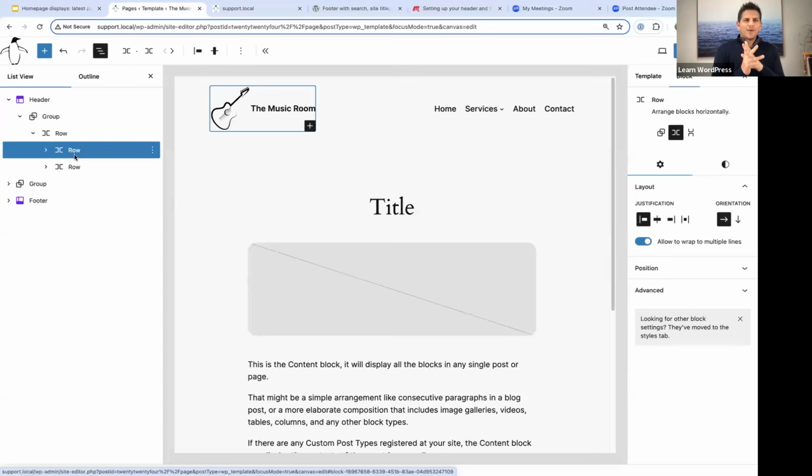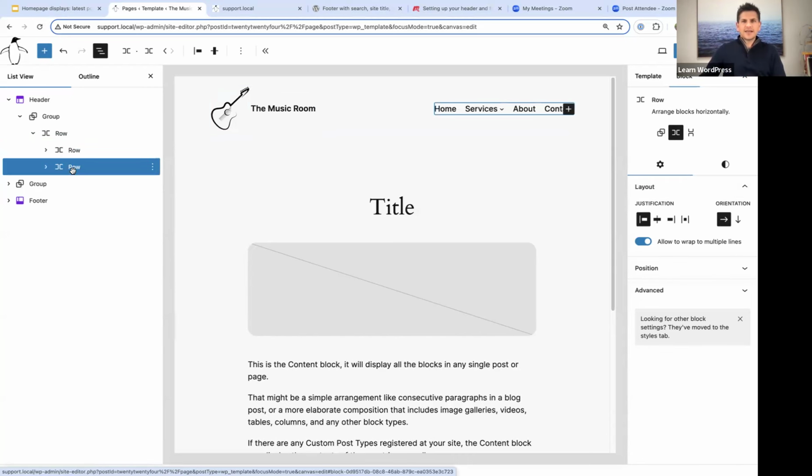So you can, of course, build your header from scratch. And when you actually start building your header from scratch, you will see that it's quite difficult using columns. The nice thing about the row block, if you look at the layout below justification, is that we've added the site logo and the group block to this row block, and we've justified it to the left.